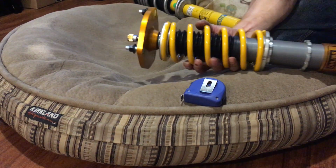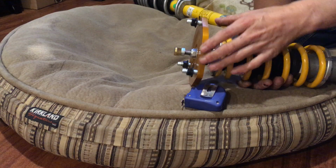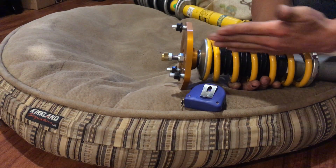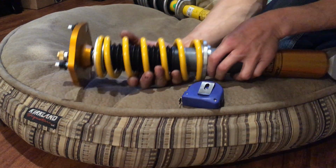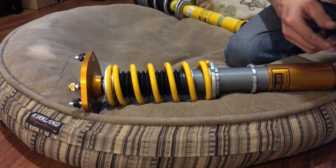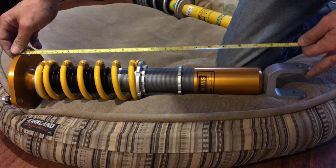The important thing when you measure this is that this top hat here is a spherical ball, so it pivots, right? So you have to make sure that this top hat is basically squared up to the shock stroke. That way, it doesn't matter which point you measure the top hat at, it stays the same. So I spent a little bit of time getting it nice and square to this axis, because on the stock one you don't have to worry about that, since it's not a spherical.